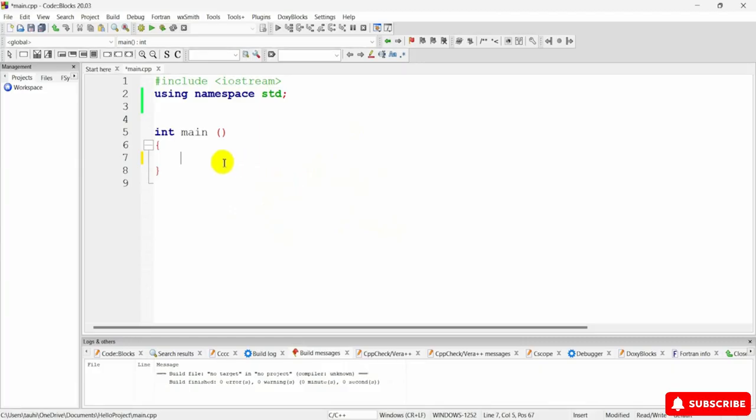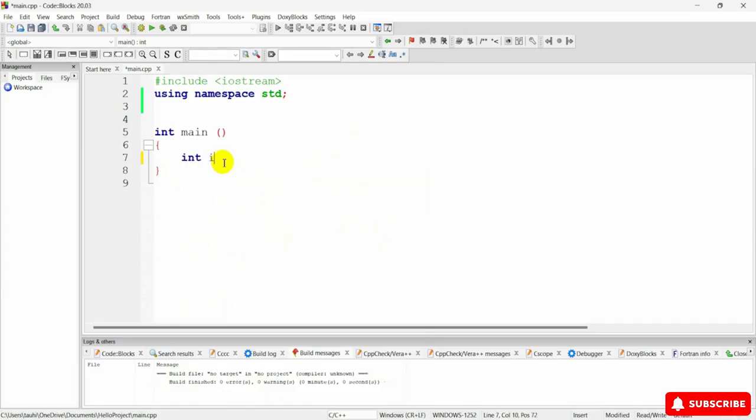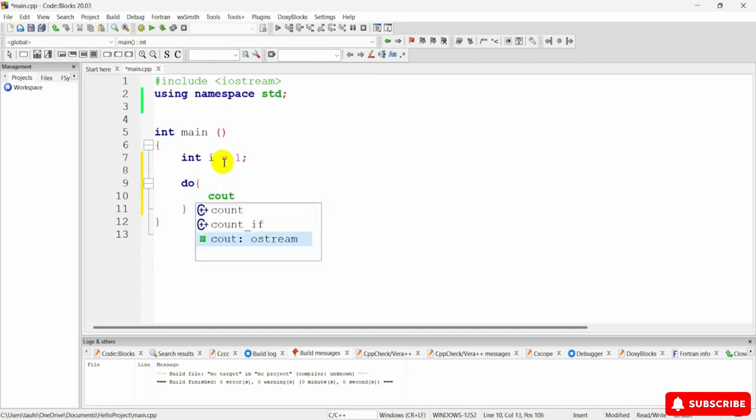Okay, so now first of all declare an integer i equal to 1. Now insert the do, create the curly braces, and type cout, then i, and again add a statement with double quotation marks. Now create i++ for the increment. So the do statement is complete, and now I create the while.